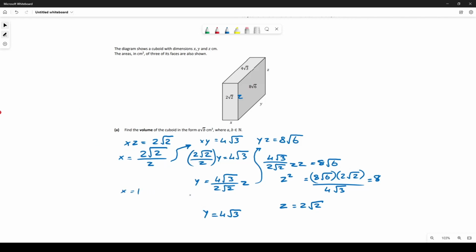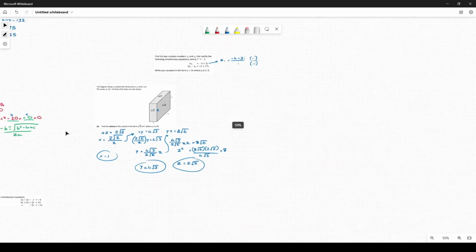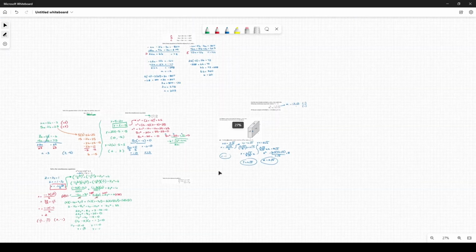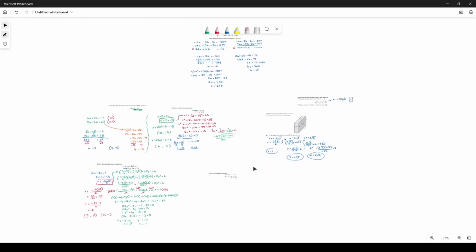And then it said find the volume. Volume is length by width by height. You'd multiply the length by the width by the height. So they're getting kind of shady with it. Just be on your toes. Sometimes they say when is f(x) equal to g(x) or something, and that's technically simultaneous equations too. You just put the two functions equal to each other, and you know, play ball with that.